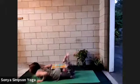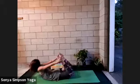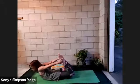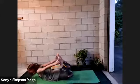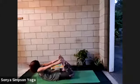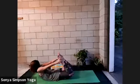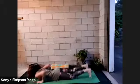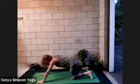Bend your knees. If it feels okay, take hold of your feet. If it still feels okay, lift. Coming into a little bow shape, but nice and supported. Don't let those knees rock away from each other too much. Keep them aligned. There's still that sit bone distance between them. And then soften back down to the floor, come through hands and knees, and back to child's pose.